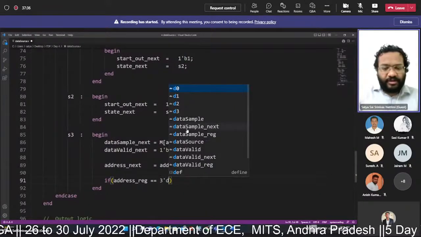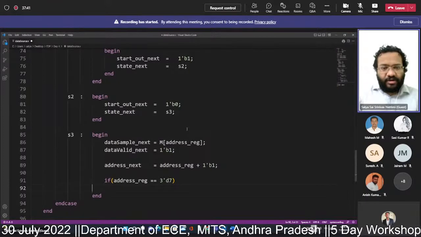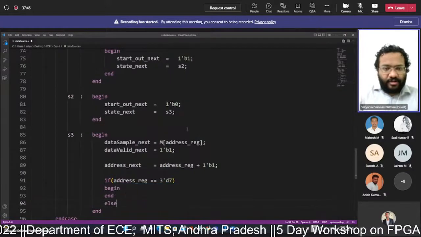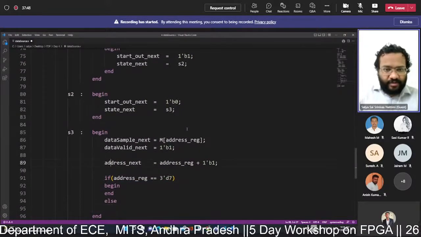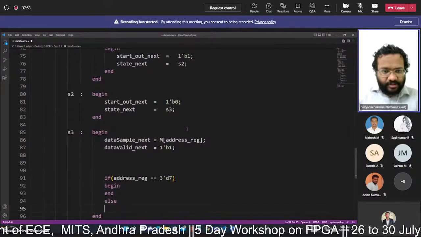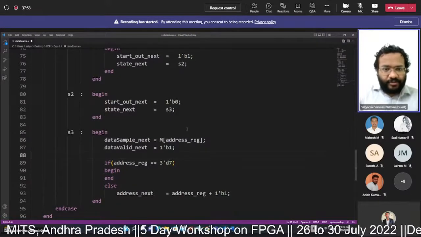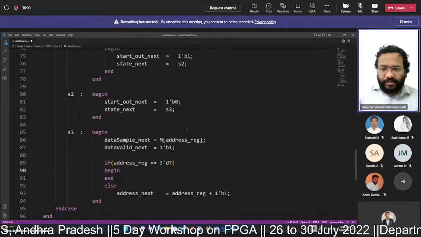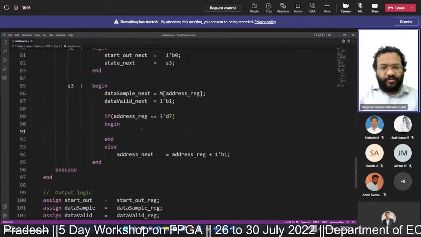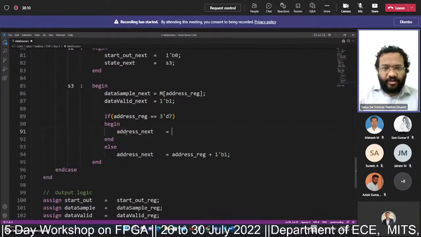So just the maximum value, and the value should be reset to 0.